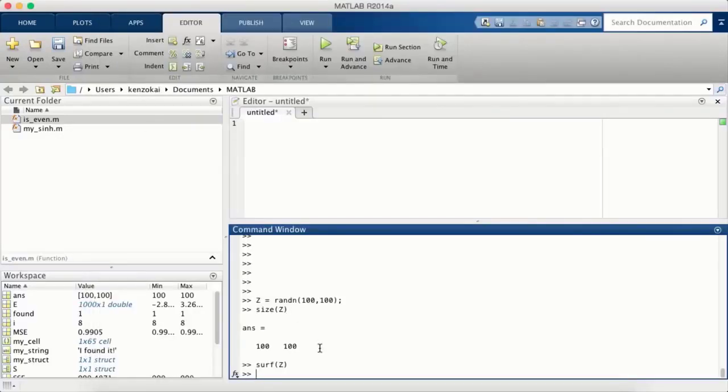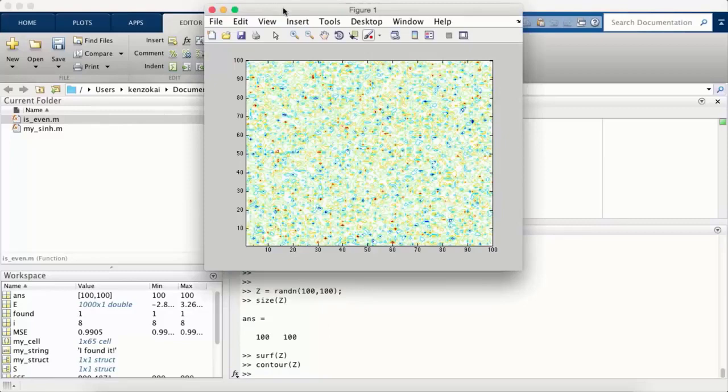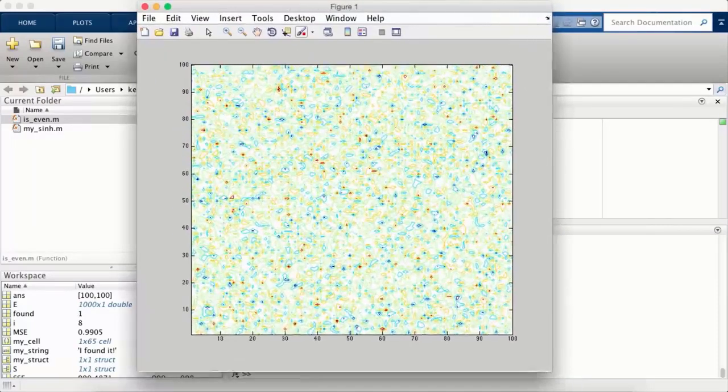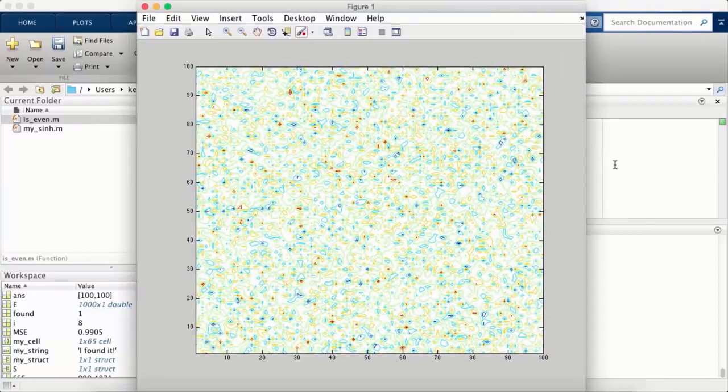The other type of plot that we talked about is the contour plot. The simplest way to call that is with one argument, and that generates just a 2D visualization of your data. The red is the really high values and the blue is the really low values.